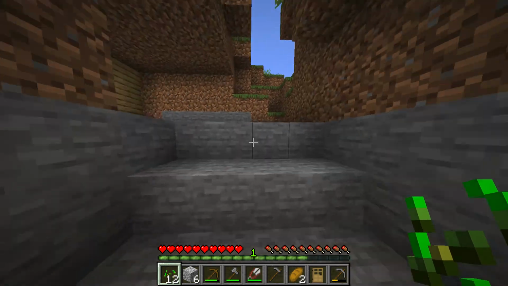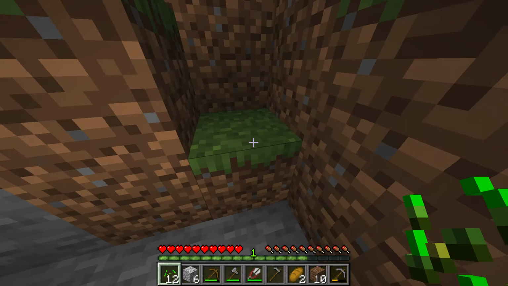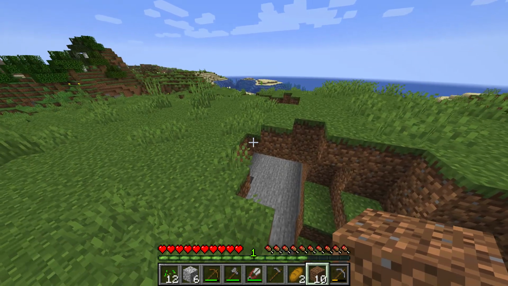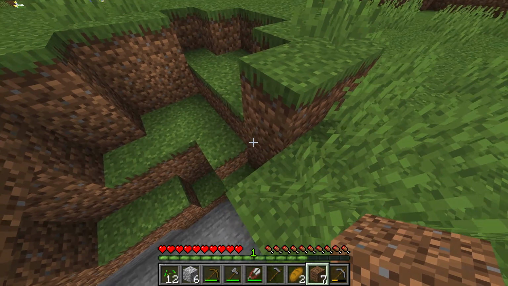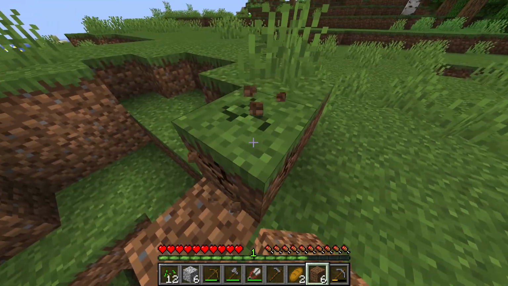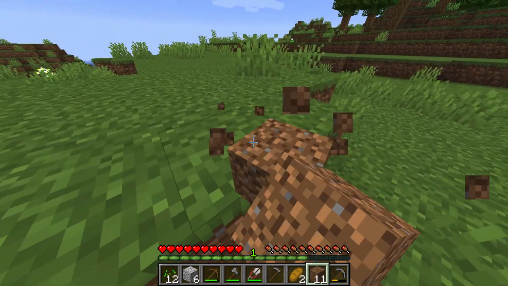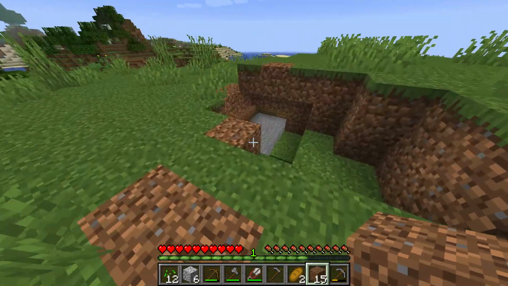Alright. Uh-oh, it's turning nighttime. Is it turning nighttime? It's close. Alright, so place some dirt. Get out the way, grass. Alright. I'm gonna have to terraform a little bit, just so I can get more dirt and the area is flatter. Oh yeah.